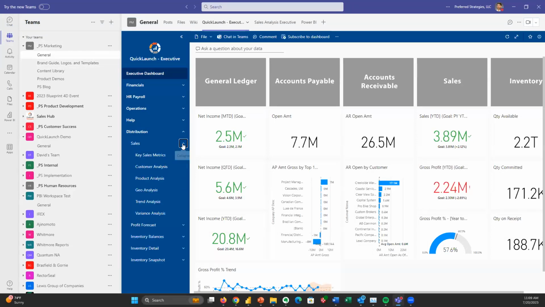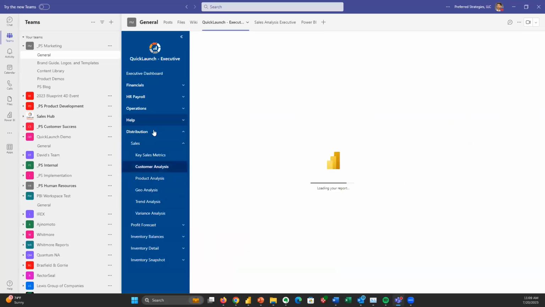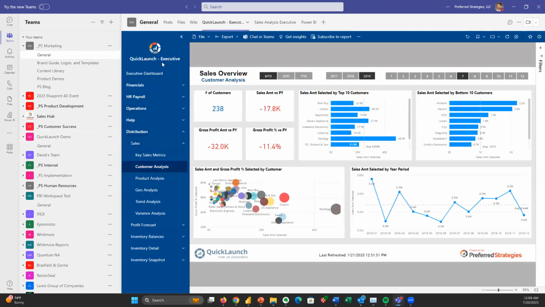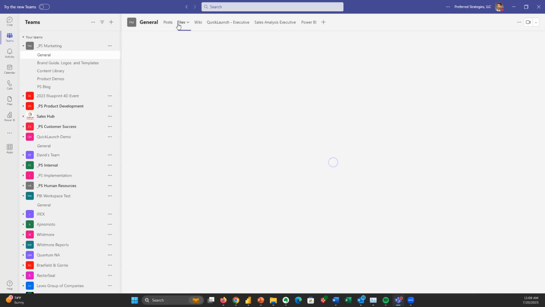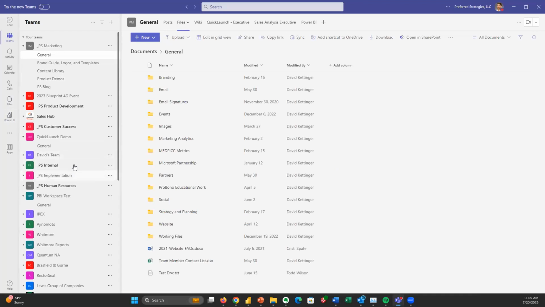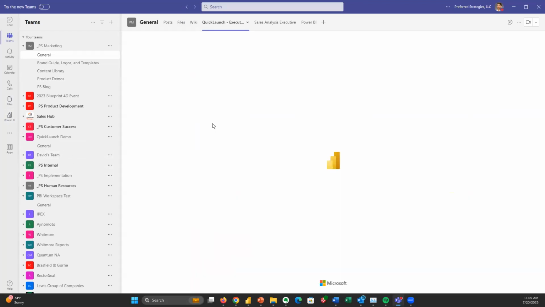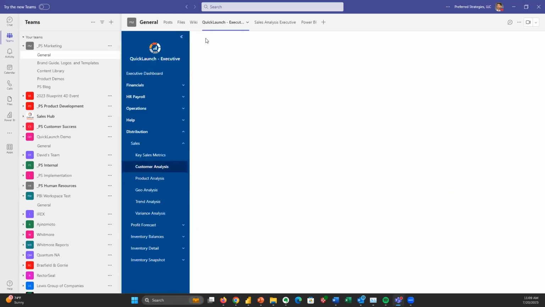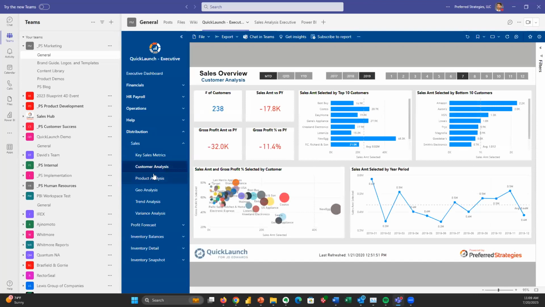So in this case, if I click on one of these tabs, and then I navigate away from this and go to a different tab in the team or a different team, and I come back to this one, it would have taken me back to the landing page. But now you can see it's actually persisting that tab view to really just aid in the user experience.